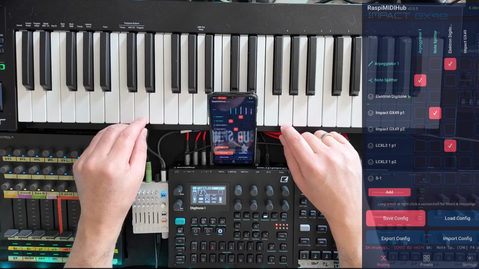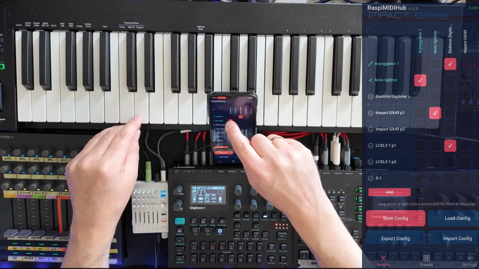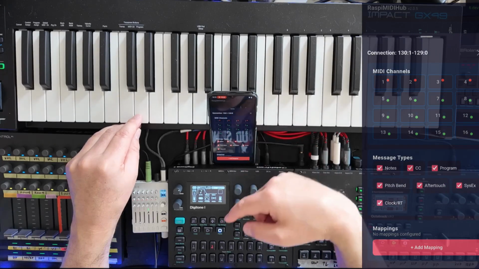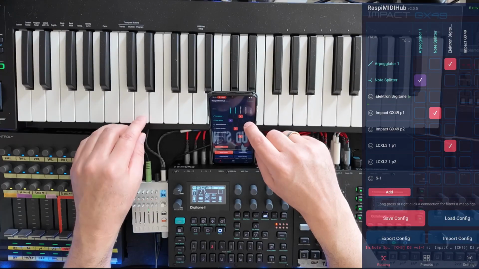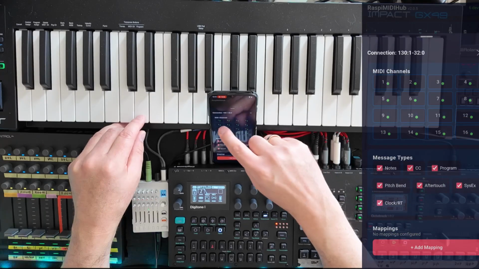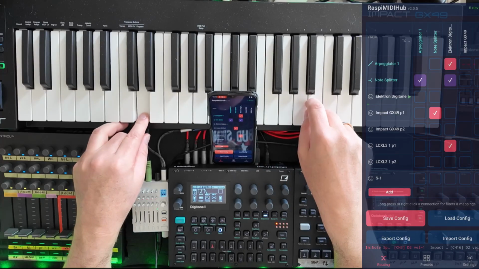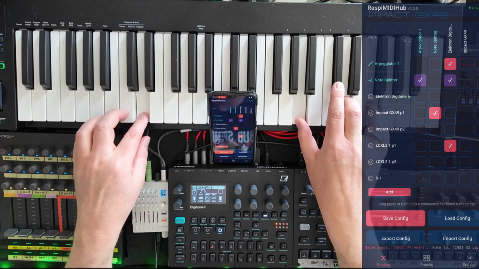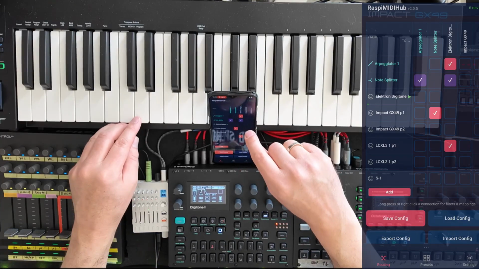which plays two instruments. However, I would like to have the bass not ARPed, so we configure the connection from the Note Splitter to the ARP and do not send the first four channels where my basses are. Now nothing is output, because we need to connect the Note Splitter to the Digitone directly and configure that, and we will not send all the others. So now we have a floating bass, and here we have the ARP. Nice.